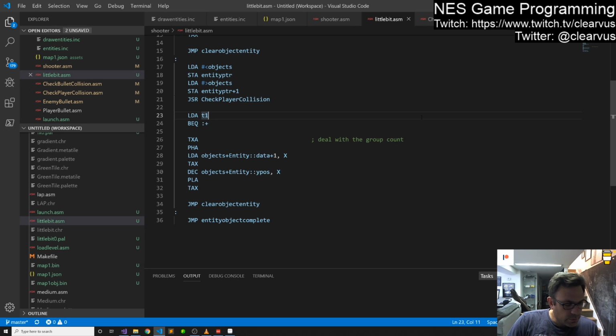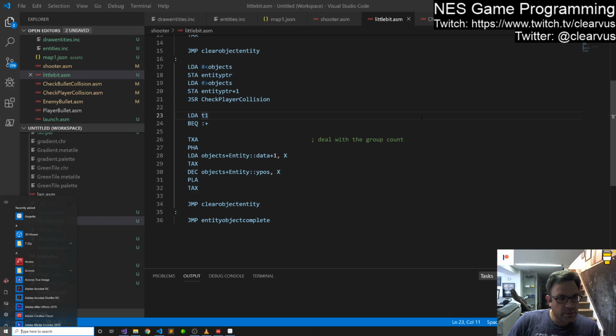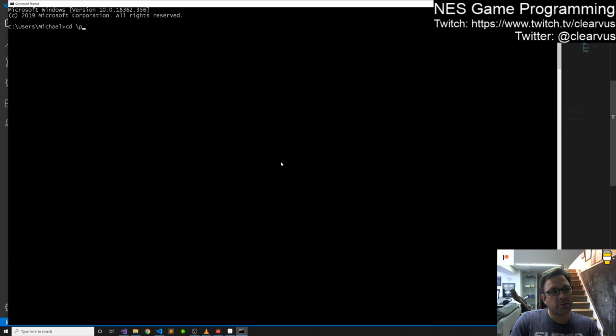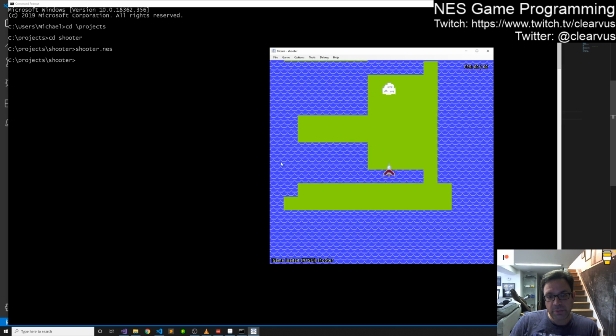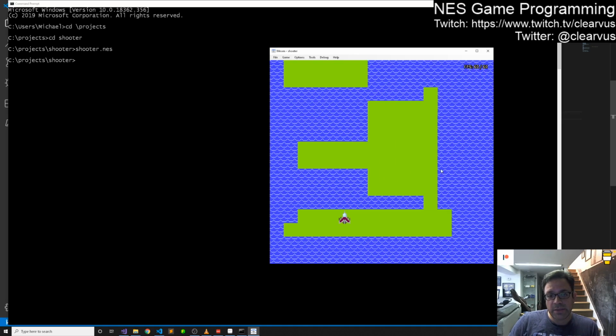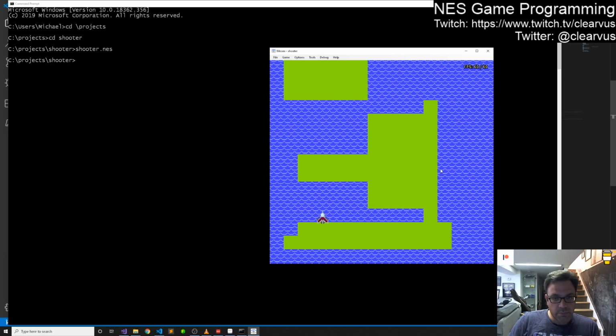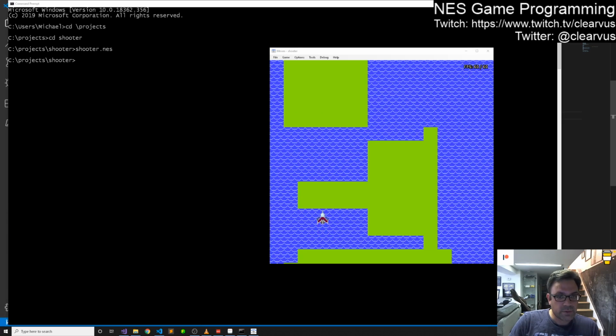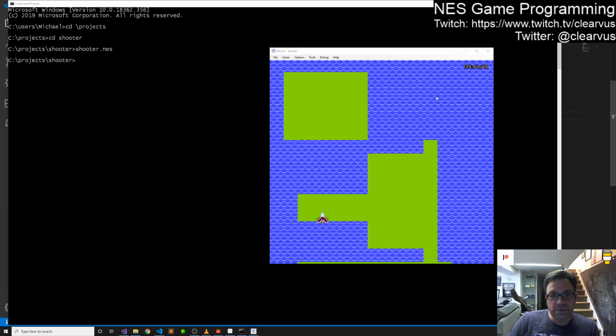So in the last episode, we had worked on getting the groups going so that you could actually destroy groups of enemies. And the cool thing about that was that now we have a way of tracking these things so that we can provide bonuses as we desire, and any other sorts of power-ups and things.